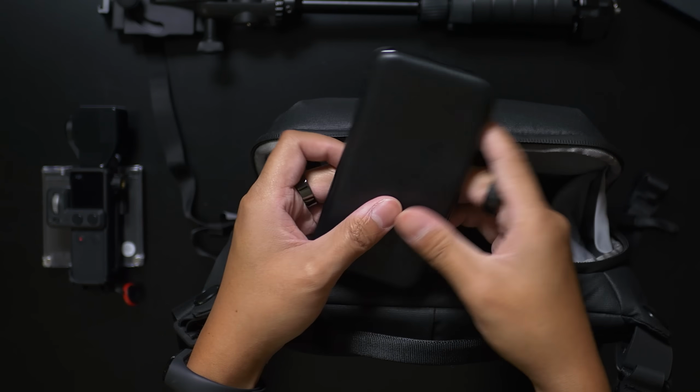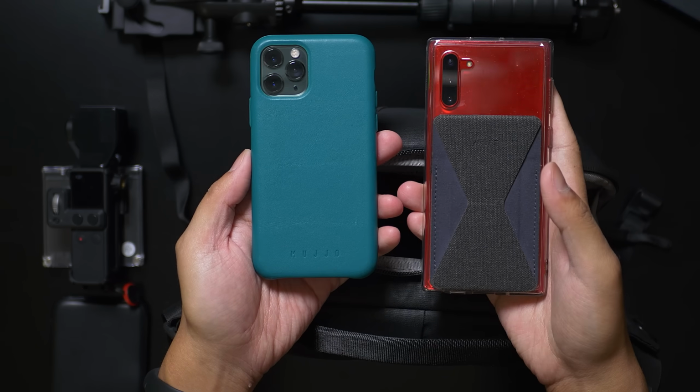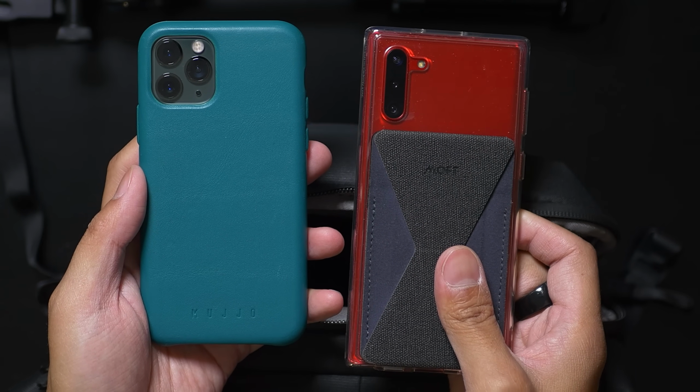Obviously, you need to have a power bank available in case you need to charge up any of the phones that I might end up using for vlogging. The Note 10 to illustrate what smartphone I would use, and then of course the iPhone 11 Pro, also great for video content.